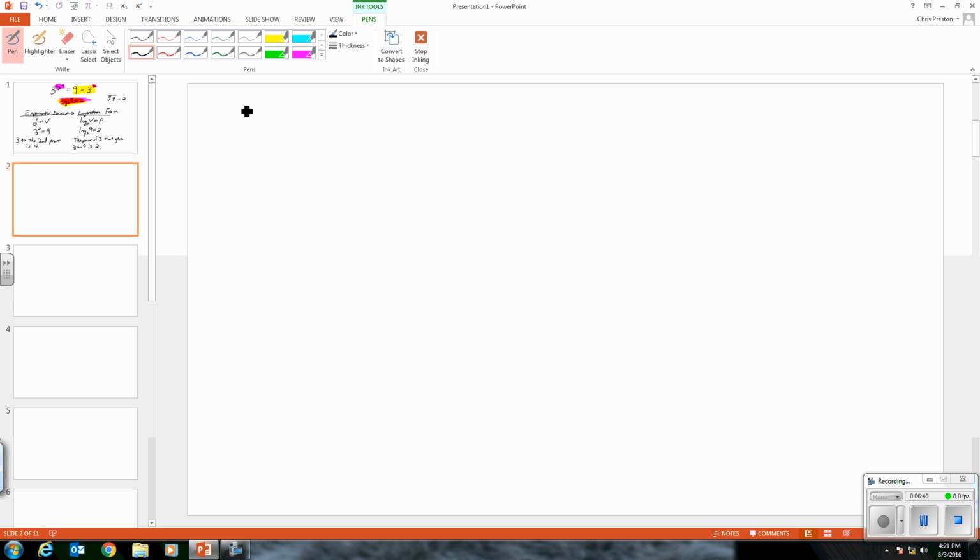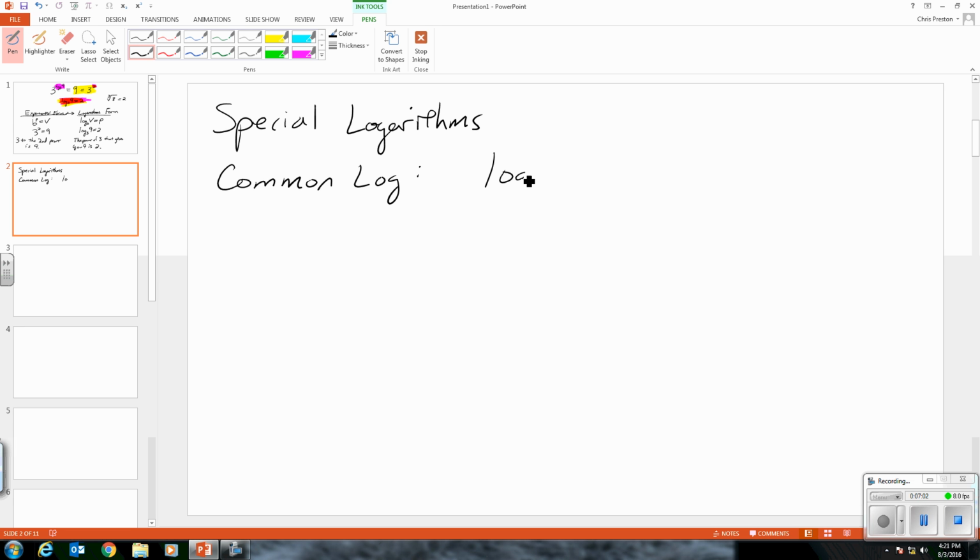So we're going to be asked to simplify some things. But before that, I want to talk about some special logarithms. And so we have what we call the common log. This is log base 10. So a lot of times you'll see log base 10, like log base 10 of x, and you'll see it actually written as just log x, or log 3, or whatever number you have there. So if you don't see a base number, you're to assume the base number is 10.